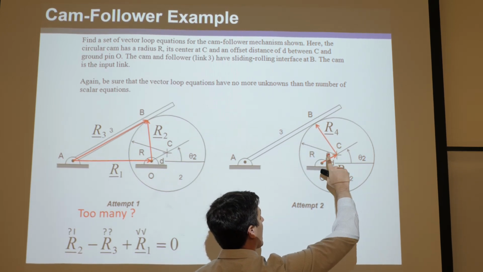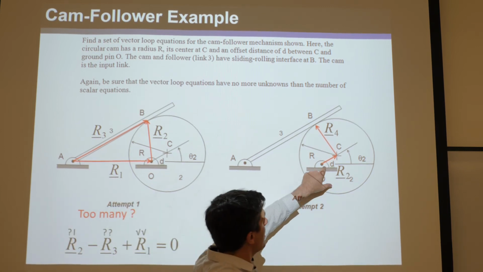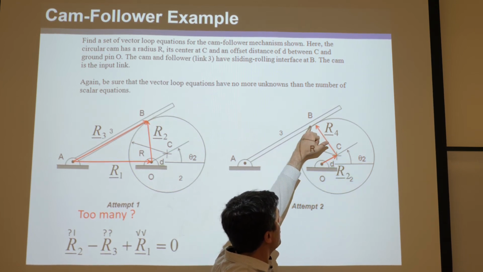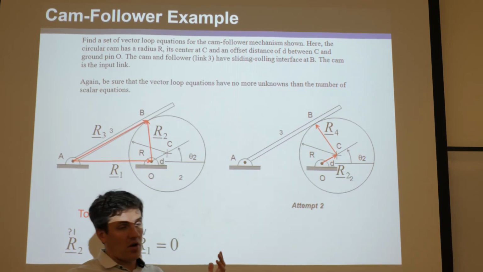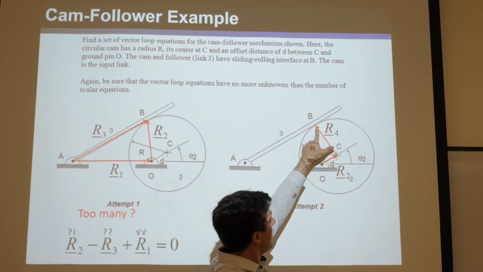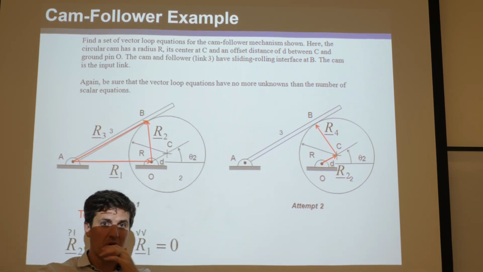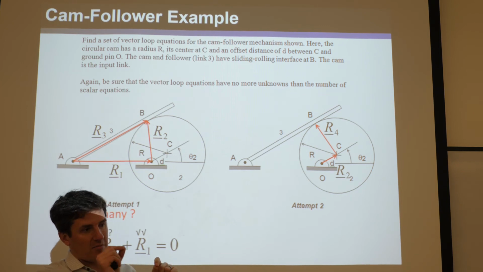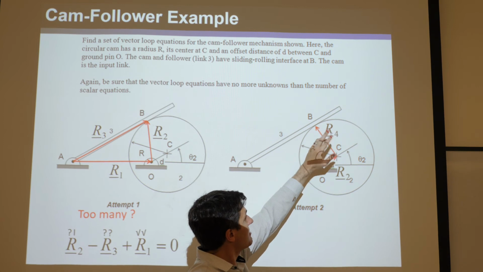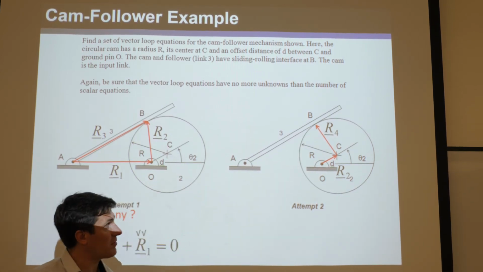And one thing to notice, the reason that's smart to do, is no matter how this rotates around here, that vector that points from the center of the circle to the point where it touches there is, first of all, it's always going to be the radius, so we're always not going to know the length, but it's also always going to be perpendicular, right? Anytime you take a circle and push it up against a bar, no matter how much you rotate and push on it, if you draw a vector from the center of the circle to where it touches, it's always going to be perpendicular to this, and it's always going to be the length radius r, right? So that's a good one to pick.